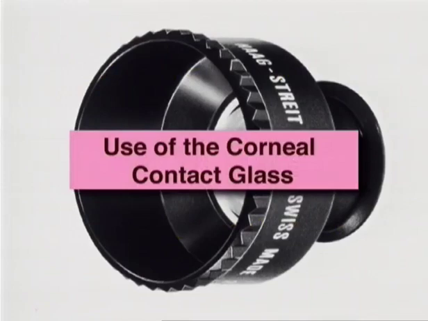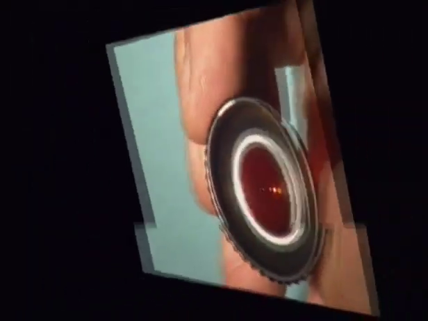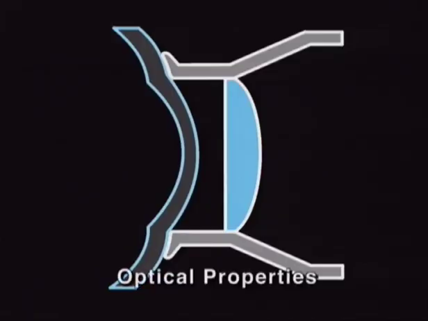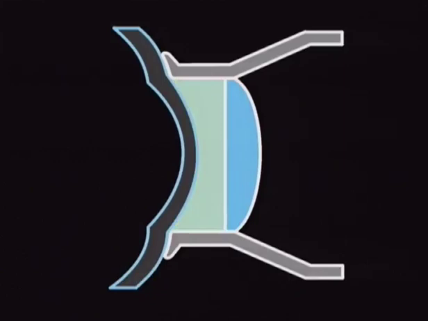The use of the corneal contact glass. The corneal contact glass has a convex front surface and a flat posterior face. This contact glass eliminates the tear film reflex when the precorneal chamber has been filled with liquid, and so the obstacle of the strong anterior surface reflex is removed anteriorly, far from the field of observation. This is how the contact glass brings out the otherwise invisible specular reflex at the epithelium and improves the visibility of the reflex on the endothelium.